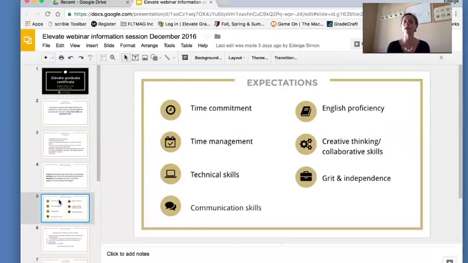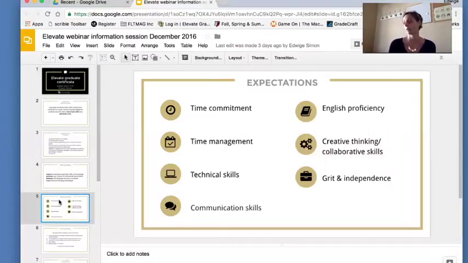And finally, creative thinking and collaborative skills. We will do, for example, in the next course, some group lesson planning. And in terms of creative thinking skills, this is something that I want to emphasize, because there is really no recipe. There is no recipe on how to use Twitter in the language classroom.